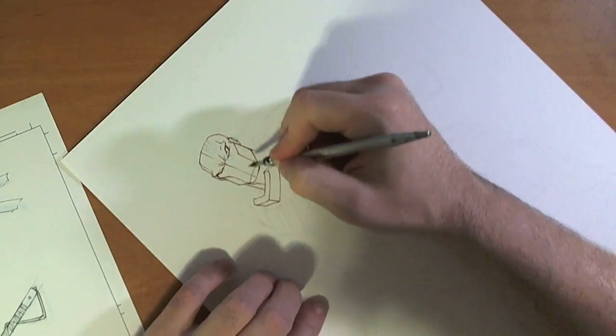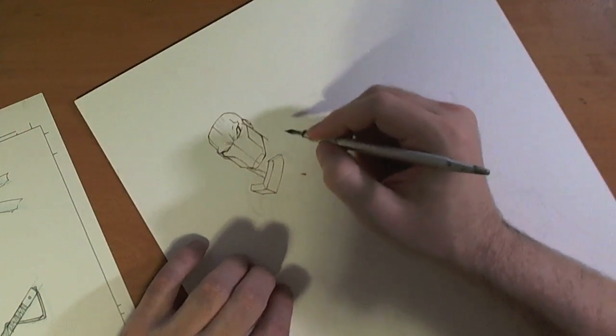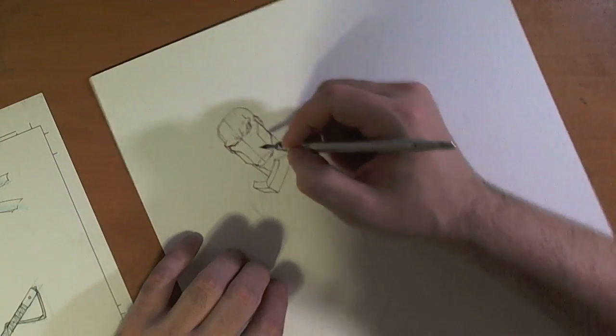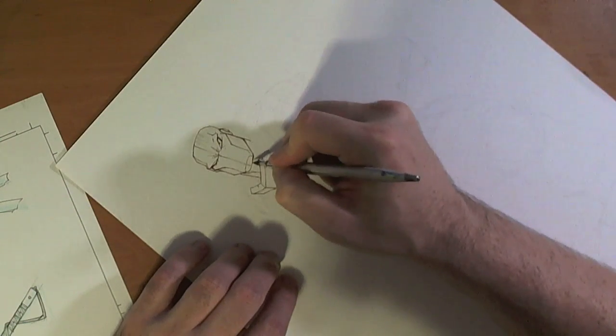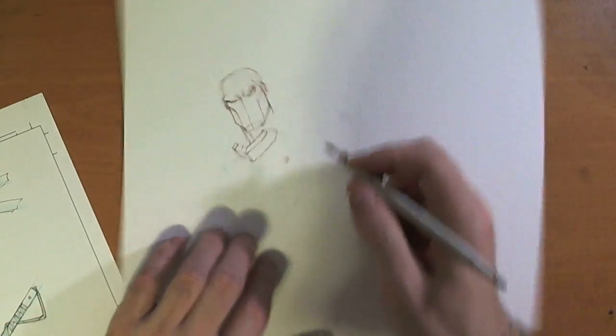When using a nib, you just want to make sure you're using a lot of the same kind of strokes. You want to go this way, this way, this way, this way. You want to be careful you're not doing weird stuff where it scratches and rips the paper. It takes a little trick. Circles are hard. You kind of go this way and then this way. But if you're using a Copic pen, you can just make a straight circle.